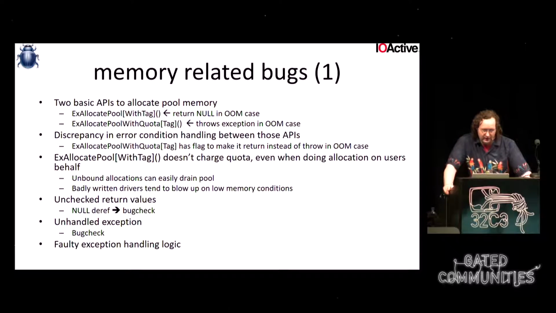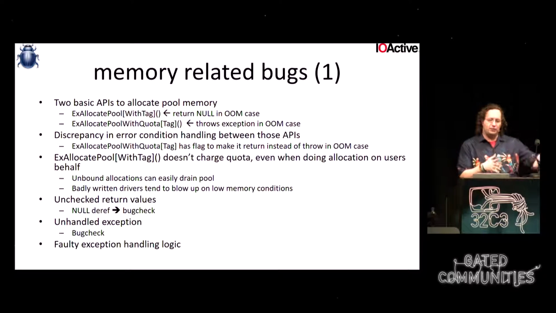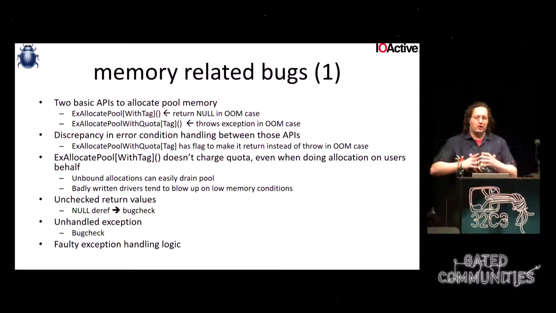There are 2 other things. One is that allocate pool with quota is done so that anytime you do an allocation in kernel driven by userland, you're supposed to do allocations based on the quota of the userland caller, right? So in my view, anytime you do an alloc driven by userland, you should always do the quota alloc. If you don't, I think that's a bug.